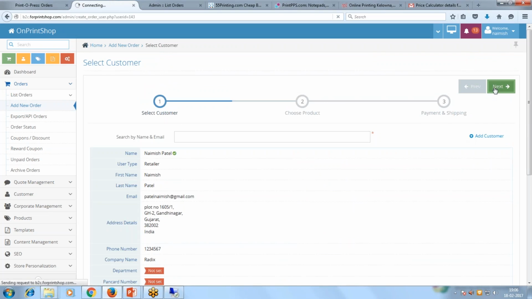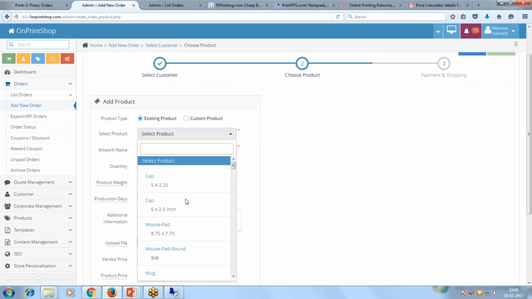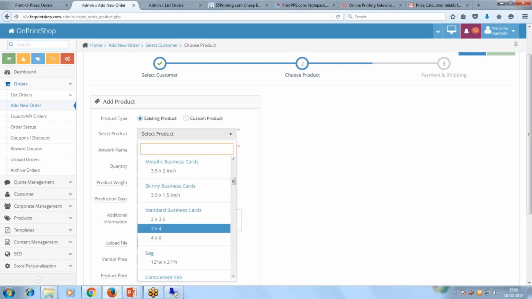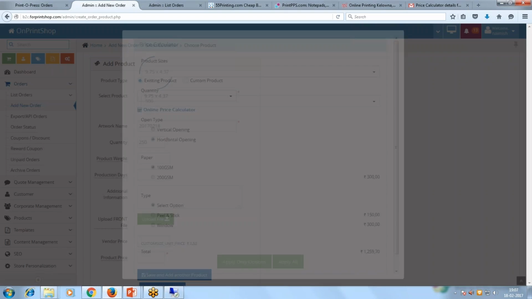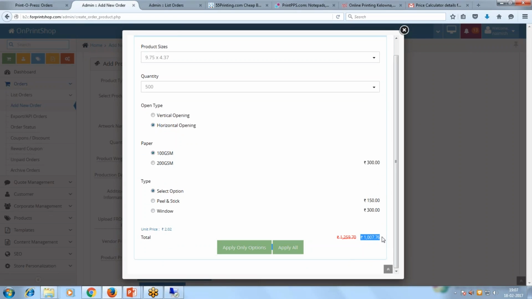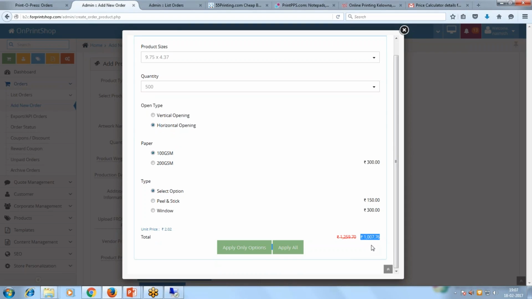Once the details are found, and once you verify that the customer who has called you up is the same customer, whatever item he would like to order, you can again see all the listed products which you have configured in your online store in the backend. So here, okay, he wants to order an envelope, and for how many envelopes he would like to have, I'm entering a quantity. If you want to check what pricing you have configured in your store, you can also find the cost for this particular customer from the backend. So he wants to order 500 envelopes, and the system has also identified that this is a reseller account. So the cost which you have provided to him is a discounted cost compared to your retail cost. So I am selecting that particular option.